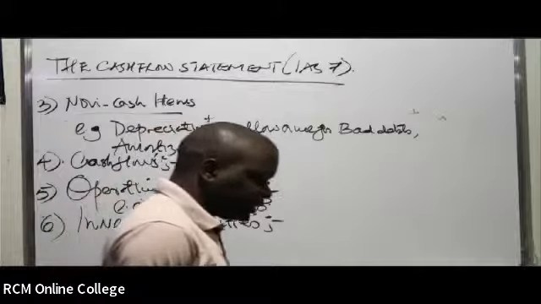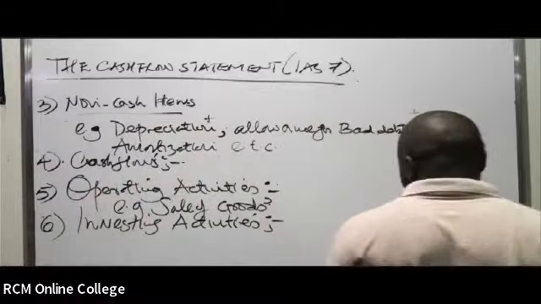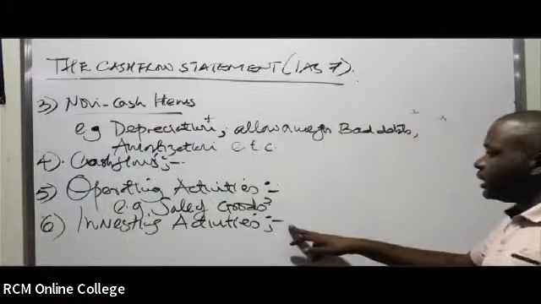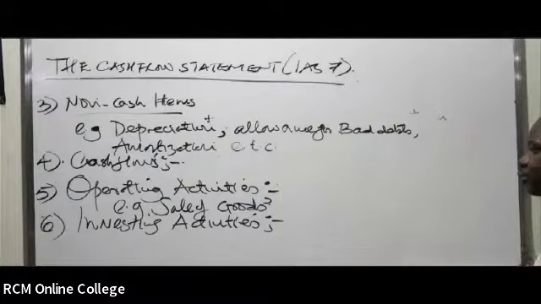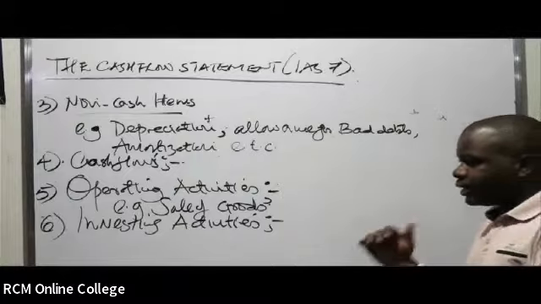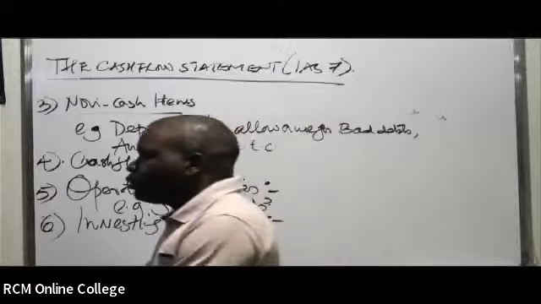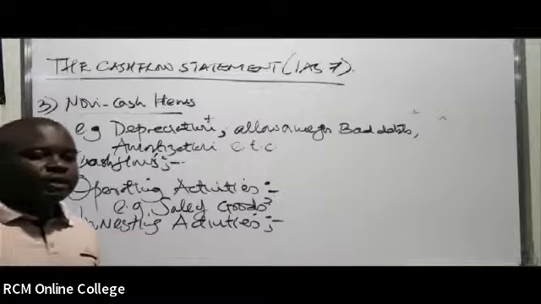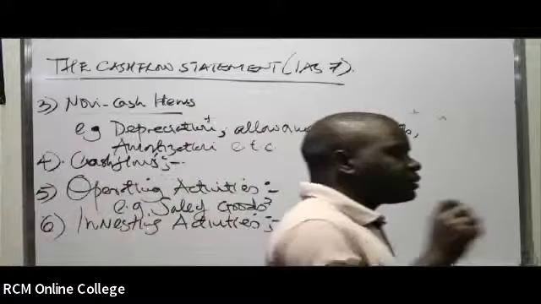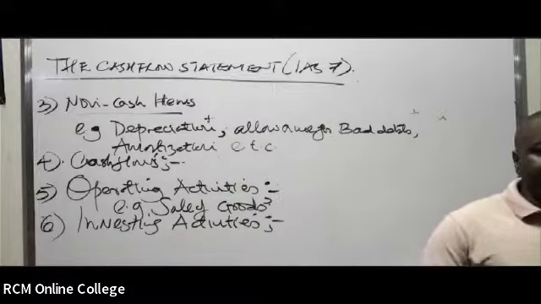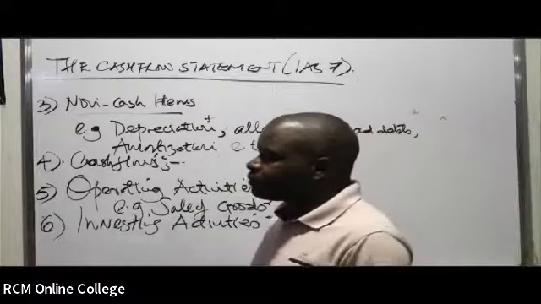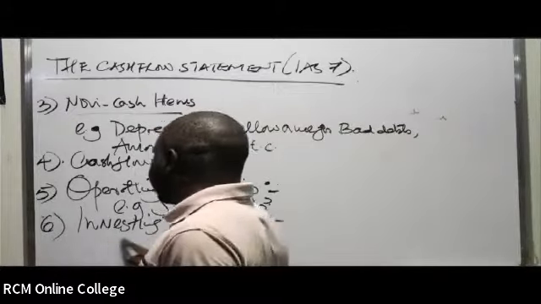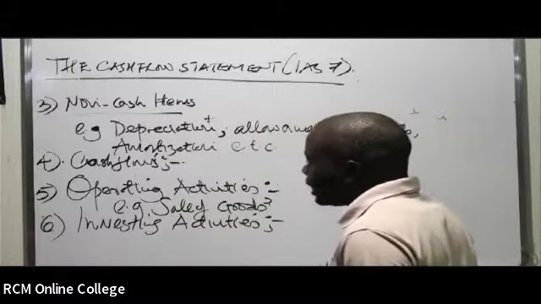So this is another category of cash flows in the cash flow statement. Here, under that category, we'll be looking at whether there was any form of acquisition of an asset. That is an outflow. Was there any form of disposal of an asset? They sold an asset, so that is an inflow. Any of those activities will be categorized under what we call investing activities.